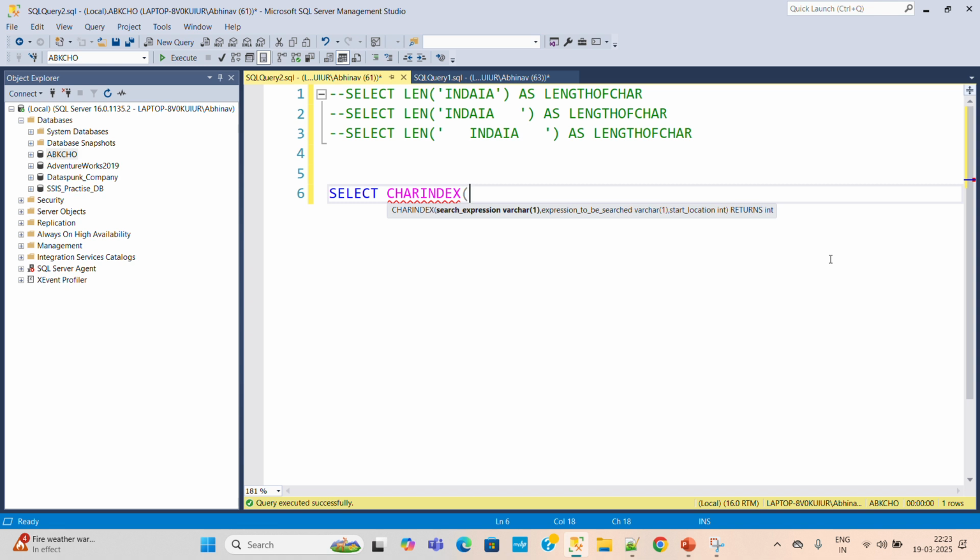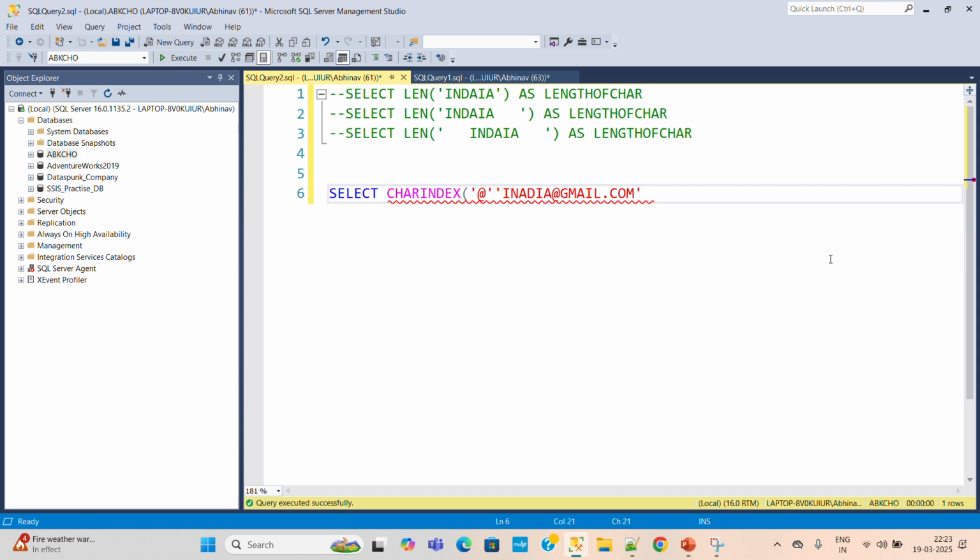Let's take a string like India@gmail.com. This is our string in which we want to search. Let's take the at-the-rate symbol. We want to find the at-the-rate in this given string.